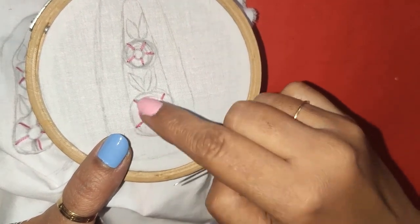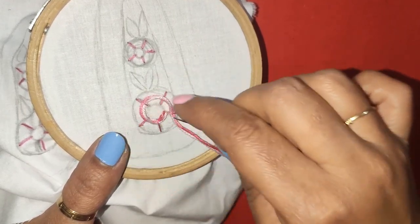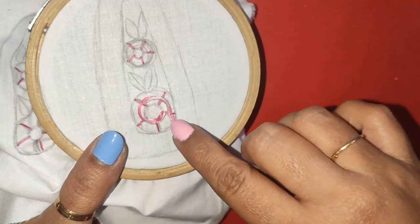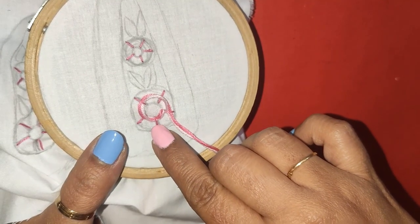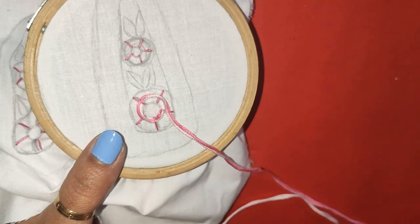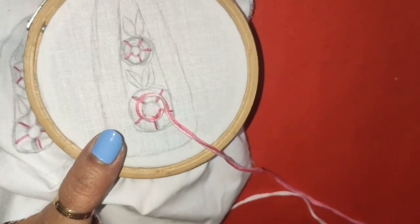So this is the process which we are going to do around all these lines, till we reach the end. One we are going to pass through and one we are going to leave. One skip, one pass through, one skip, one pass through. It is just kind of weaving in a circle.